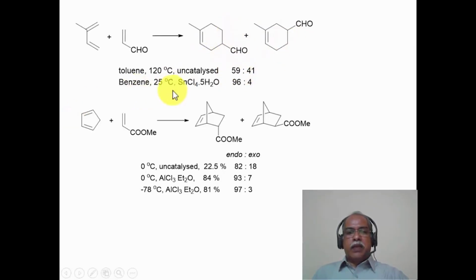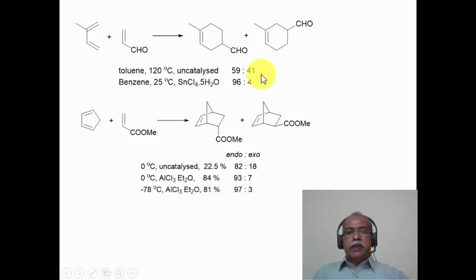When the reaction is carried out in benzene using tin tetrachloride as a Lewis acid catalyst, what is the role of tin tetrachloride? It will essentially form a complex with the lone pair of electrons on the oxygen of the dienophile in this particular case, thereby decreasing the HOMO-LUMO energy levels of the dienophile, bringing the HOMO-LUMO energy levels closer together between the diene and the dienophile. You can see here, first of all, the reaction temperature is reduced to room temperature. The reaction takes place at room temperature in the presence of Lewis acid catalyst, which means that it is really a catalyzed reaction because the activation barrier has been brought down.